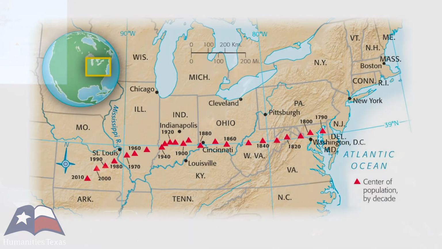But then you'll notice something else. Between 1880 and roughly 1940, the westward movement slows down markedly, to the point where there's no space between these little triangles when you get into the mid-decades or early decades of the 20th century. And then what happens? We get a second westward movement here. So the center of population gravity is now in Plato, Missouri. Nobody had ever heard of Plato, Missouri until the center of population gravity was calculated to be there.